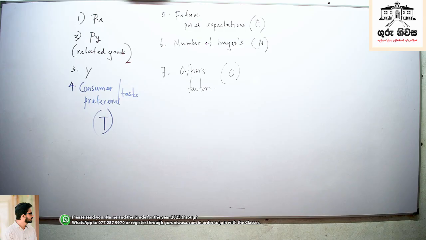Then we can say peer pressure. For example, your parents might push you to buy something, right? These are called peer pressures. These are some other factors. You can include anything under other factors, such as technological changes. Write down a few factors. Any doubt? These are called how many factors? Eight altogether.